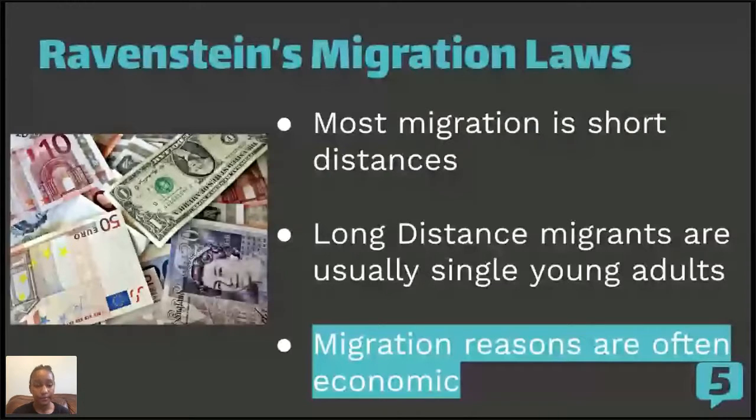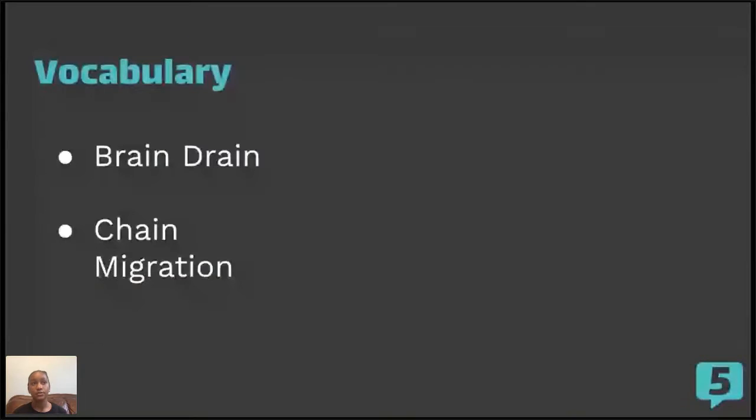Okay. So, vocabulary. These are a couple words that do come up a lot in human geography, and there are some words you should just add to your vocabulary as we're going through and looking at migration. So the first one is brain drain. This refers to the emigration of highly trained or educated people from a country. So doctors or scientists migrate to make better use of their abilities in another place.